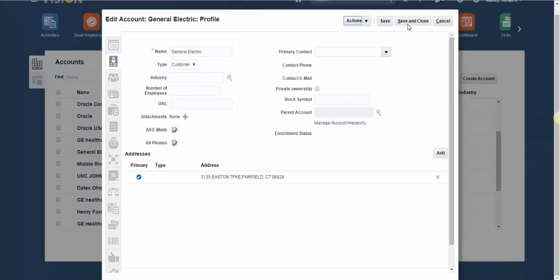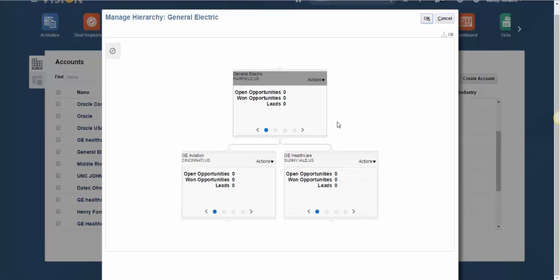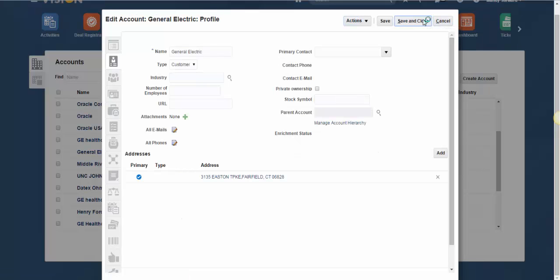So before I do a save and close, see here, from creating hierarchy, this has changed to manage account hierarchy. So actually I can go back in here and see the hierarchy, how it's been generated. I say close, save and close.